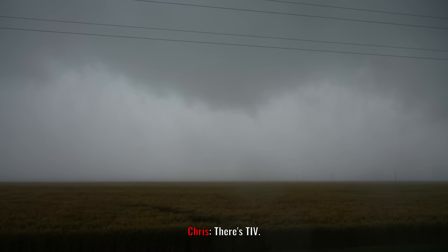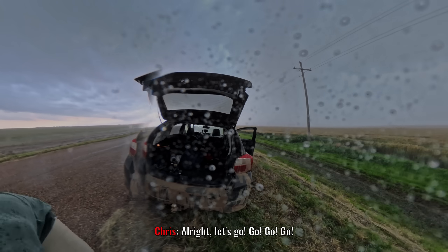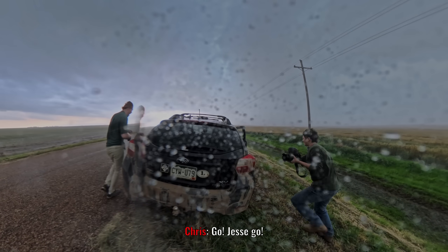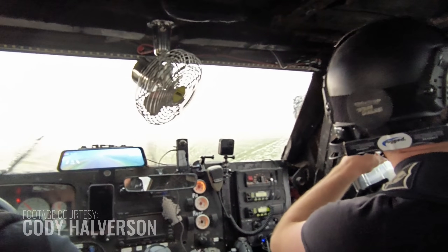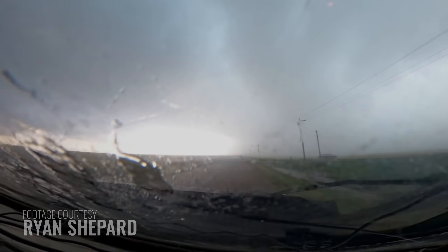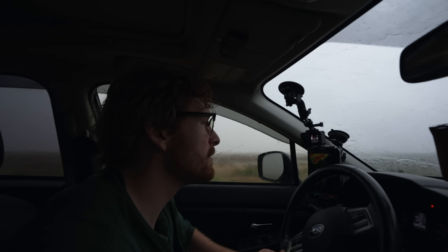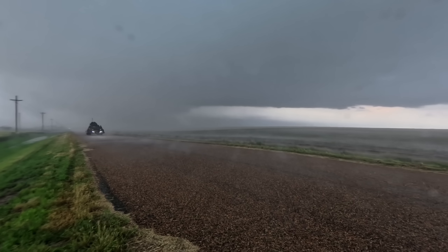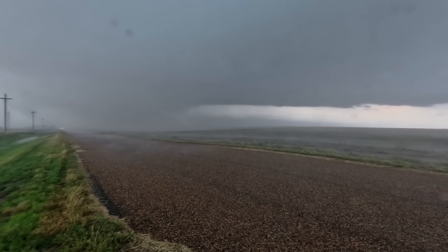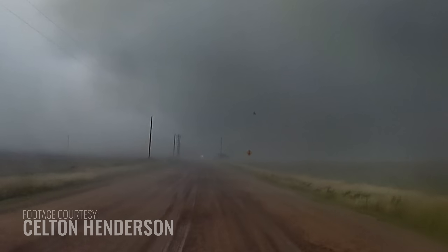There's Tim. All right, we've got to move really quickly. Chris, that's going to hit us. We've got to go. All right, let's go. Go, go, go. Good speed here. Wrapping around on us. There are people on the side of the road — intercept mode, apparently. All right, crawl real slow now. We got it. This road will take us south to the east. It's beautiful. I think it should be paved still. It's not the storm — it's the freaking road that's the problem.